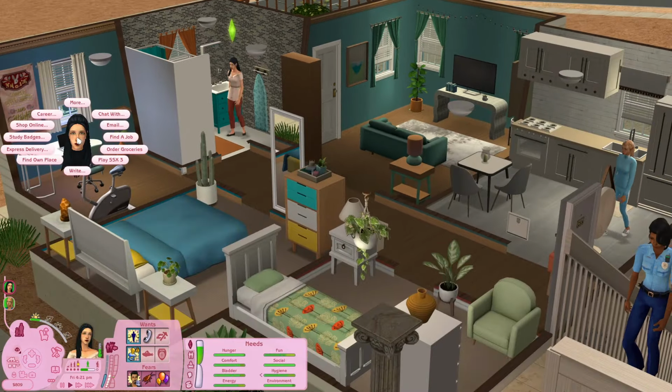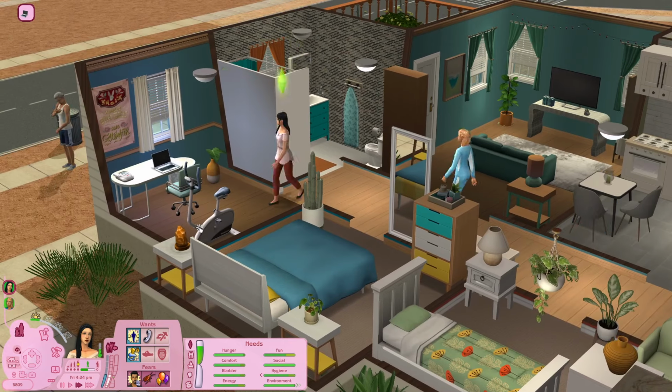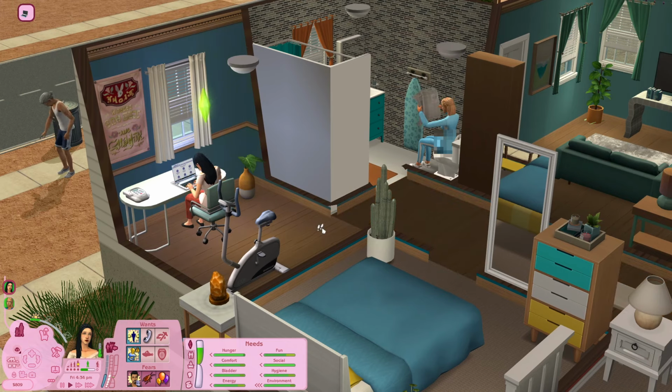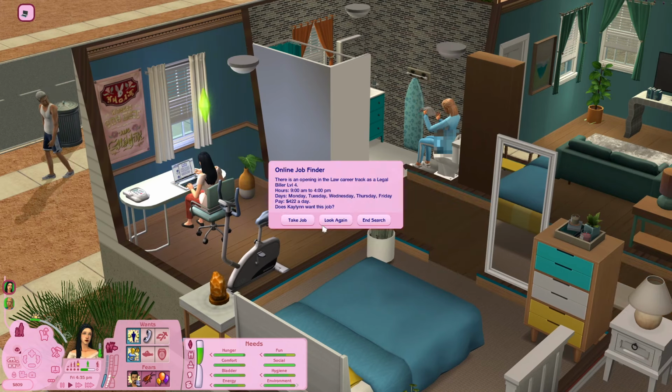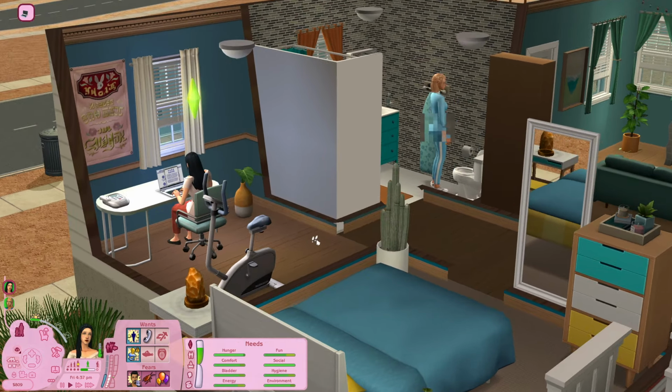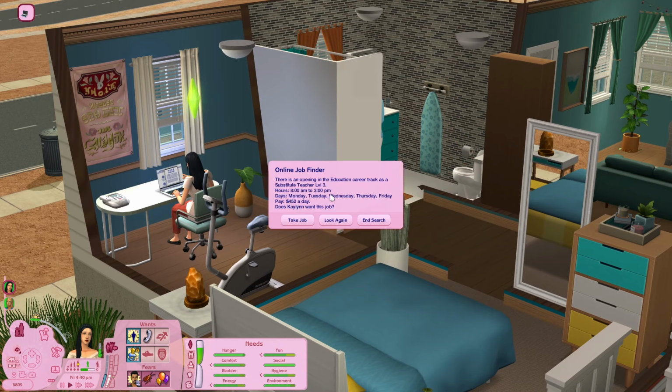Crystal's needs suck because she's been here since the morning and she keeps getting on that dang exercise bike. We're gonna have Kaylynn go and see which jobs are available on the computer. This is a hacked computer. I could use it to get any career, but I'm not sure if I want to just see if something pops out at me, or use the career calculator to see which exact career is perfect for her personality. I'm not sure. So right now there's law. I think that's a bit advanced for her.